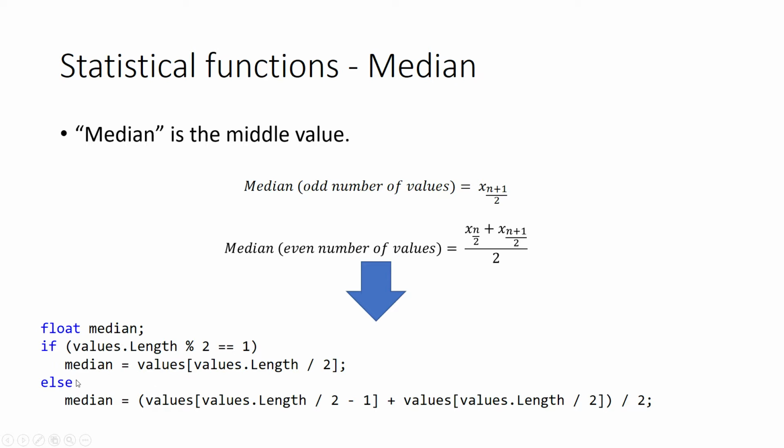But if it's not an odd value, then we take x item n divided by 2 minus 1, because if we didn't need the plus 1 up there, then we need the minus 1 there. And then the next one is just x n plus 1. Add those two together, and then divide them both by 2 to get the average between the two. It looked complicated, but it is doing the exact same thing. It's just picking the two on either side of the very central part of the array and averaging them.